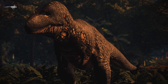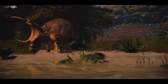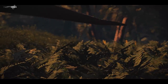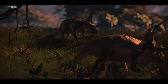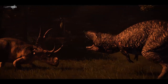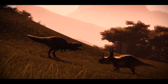She has a herd of Diabloceratops in sight, and is looking for the weakest of them. The group is rather small, thankfully, but unfortunately, no youngster can be seen. The dominant Diabloceratops smells the presence of an intruder and is alert. The male Diabloceratops has put himself between the harem and the predator, and he is determined to protect it.